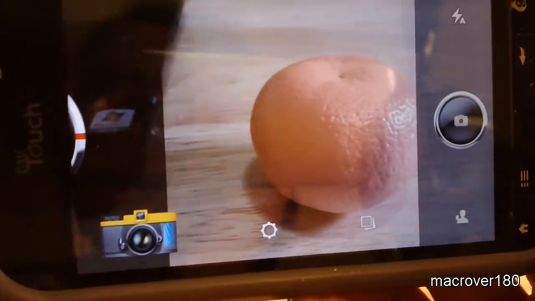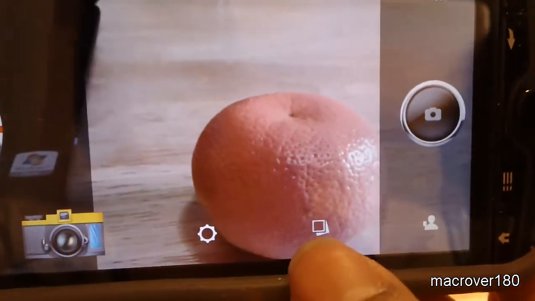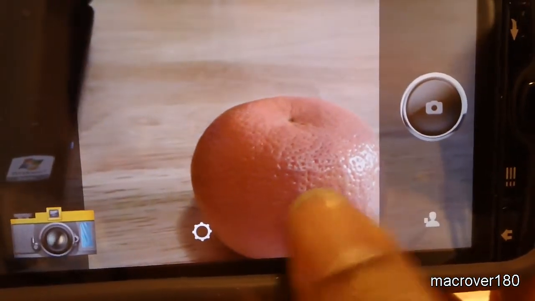And when you finish taking the picture, it doesn't show you a preview. So if you want to see your photo, you go into the in-app gallery.